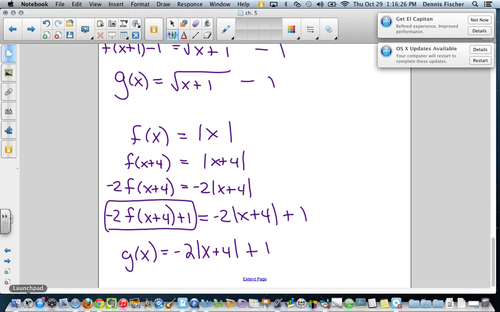Most of the time, what you have in your head, like if I was dealing with the x squared graph, you're going to have the 5 points in your head that are -2, -1, 0, 1, 2, or 1, 0, 1, 4. You know those points in your head, and you say, okay, what do I have to do to those points? Subtract 4 from the x's. Times by -2, add 1, right?